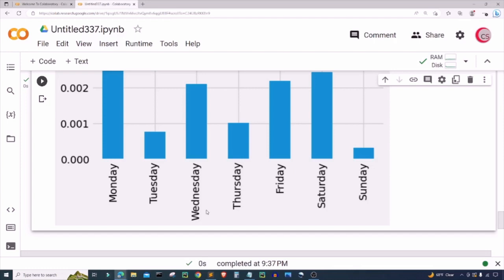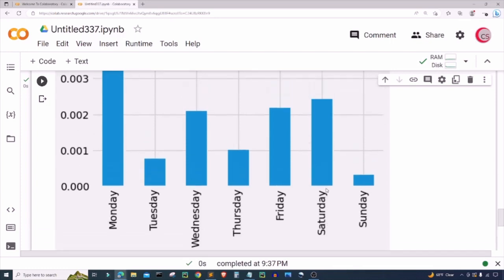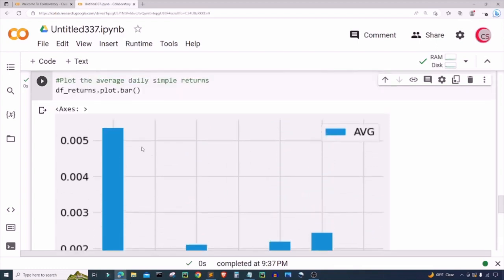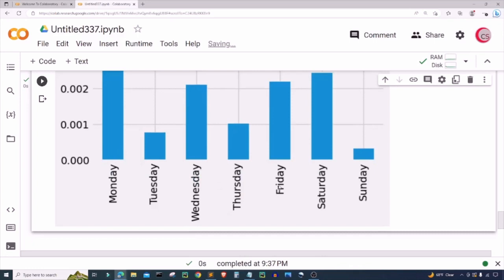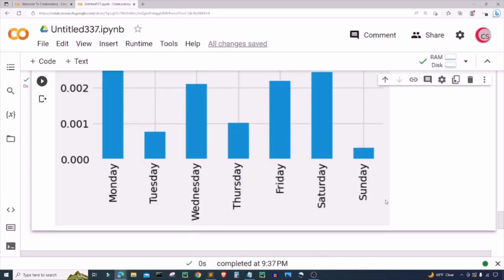Okay, now the chart shows that Monday and it looks like Saturday tend to be the best days for Bitcoin's returns using this data set. And then it looks like Sunday tends to be the worst day for Bitcoin returns.